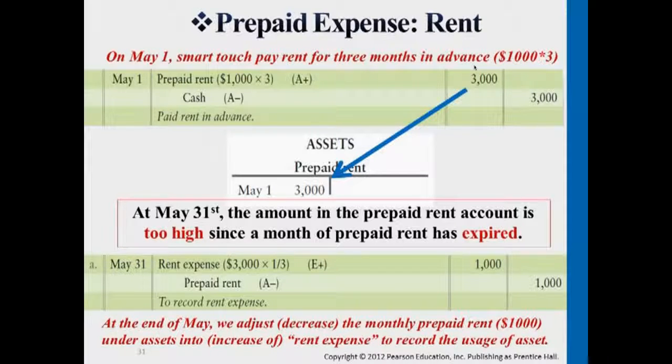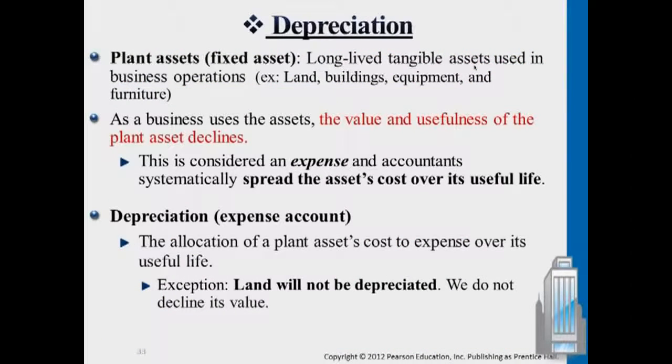Okay, this here represents 3 months of rent. After a month, we don't have $3,000 in force anymore. We only have $2,000 left for June and July. Okay, so under balance sheet at the end, when you see under the balance sheet, the left-hand side assets, you see $2,000 listed here instead of $3,000. Okay, so this is an adjusting entry for prepayments, turning assets into expense, the part that expires.